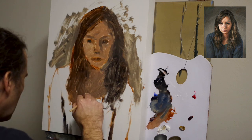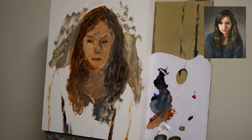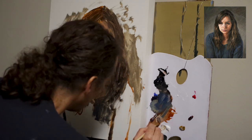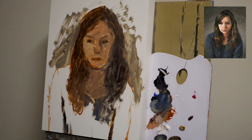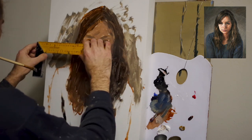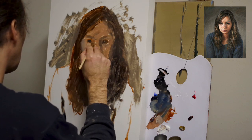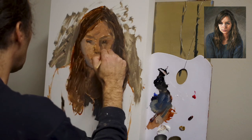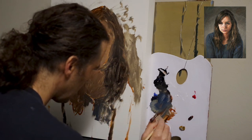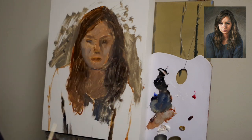So mostly it is said that you should first paint the background and then the figure, but I do it the other way around as well. And for the clothes, I'm not really decided, so it will be some kind of grayish. Now I'm measuring a bit because I see that the face is still too thin, so I need to make it a bit wider. And it's moving to the left. So that's what you do. If you see something that isn't right, you can just move it a bit and make it wider.